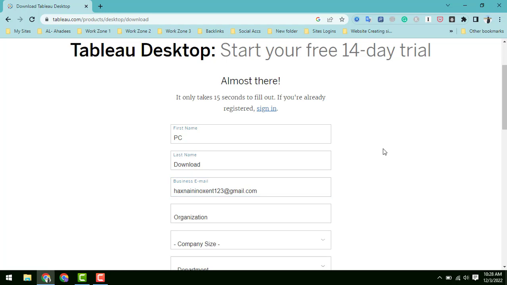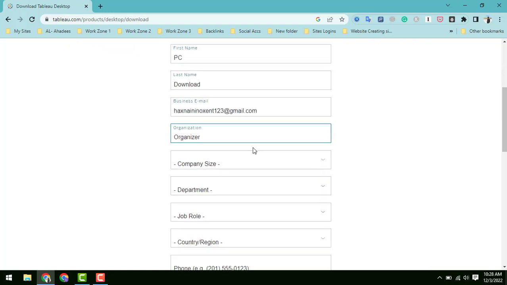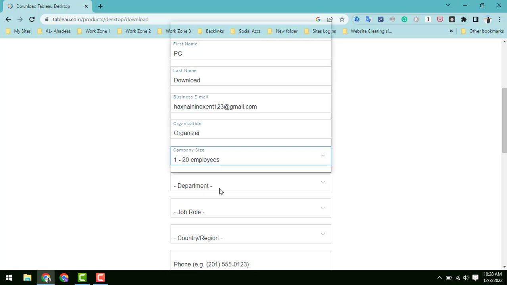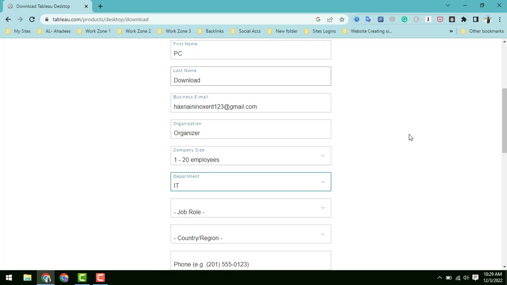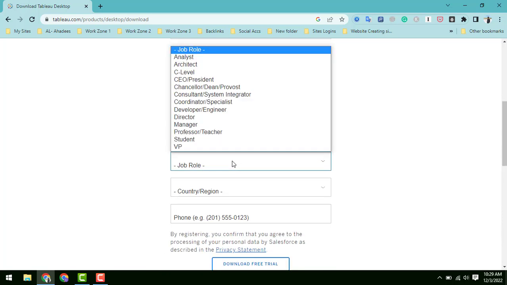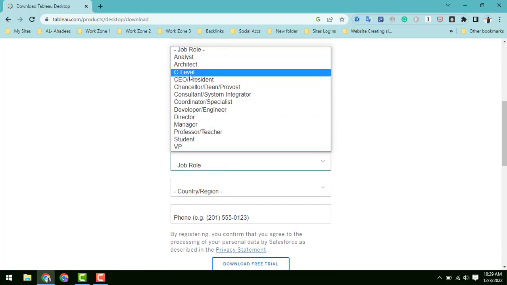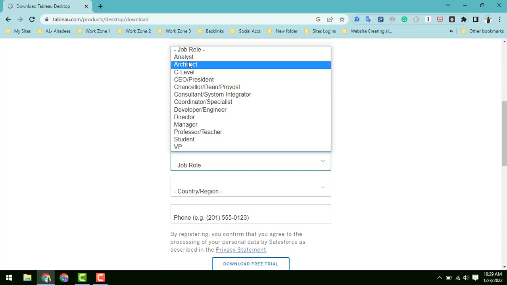Here, organization. So I put anything, and you need to put official and important, real information. Job, student, professor, analyst.